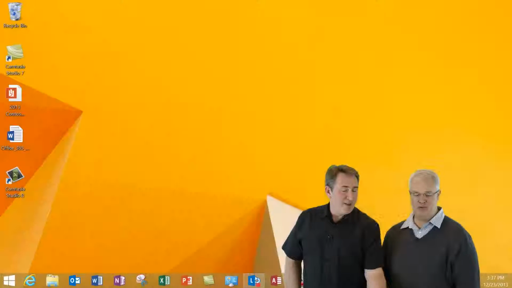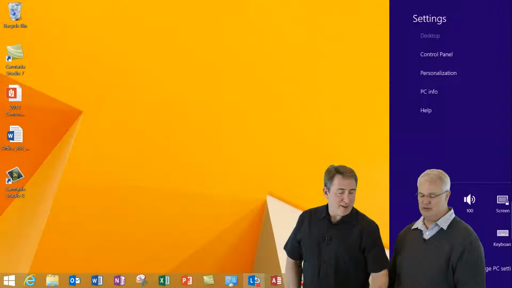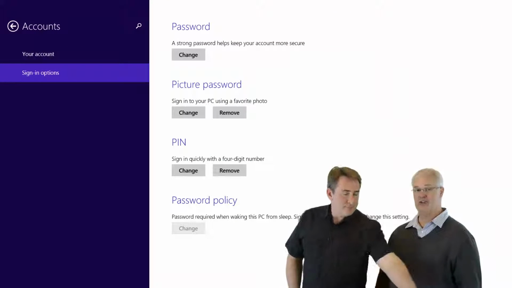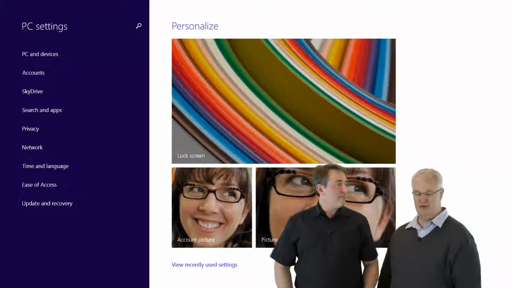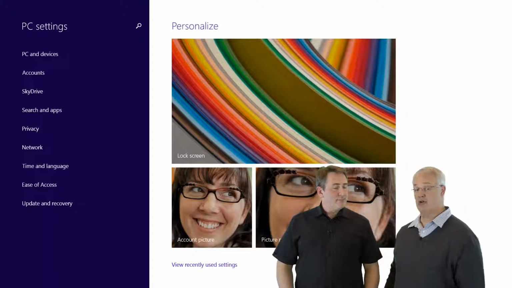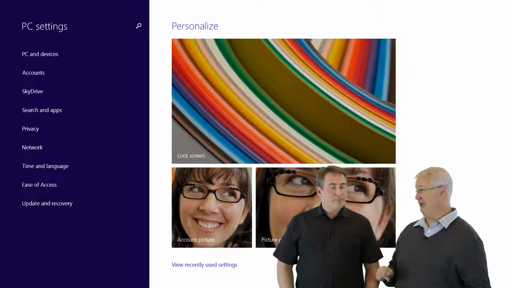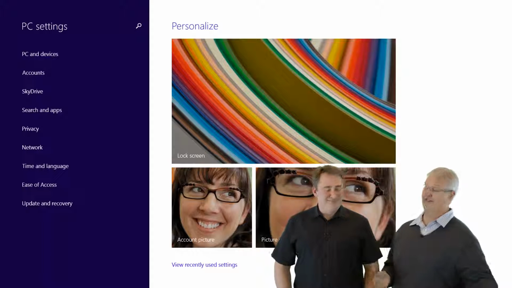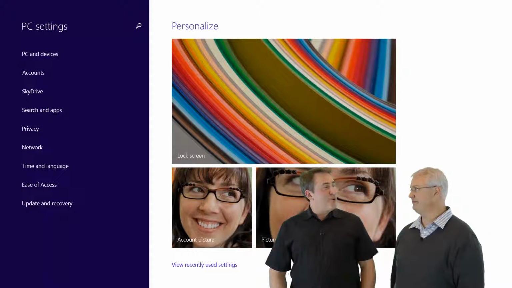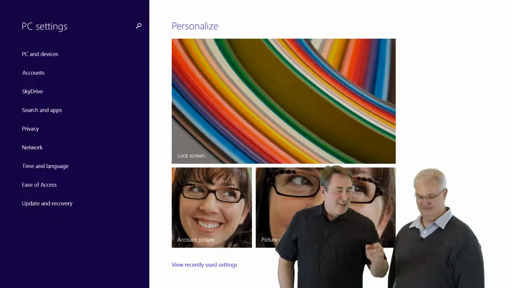And what's nice about the login screens now too is not only can you do a picture password, but you can also back it up with a 4-number ID, like a PIN, and you can also go back to your regular password. So if you ever forget which way you did it, you put the wet willy in the wrong ear or whatever, that's fine. You can always fall back on the other methods.